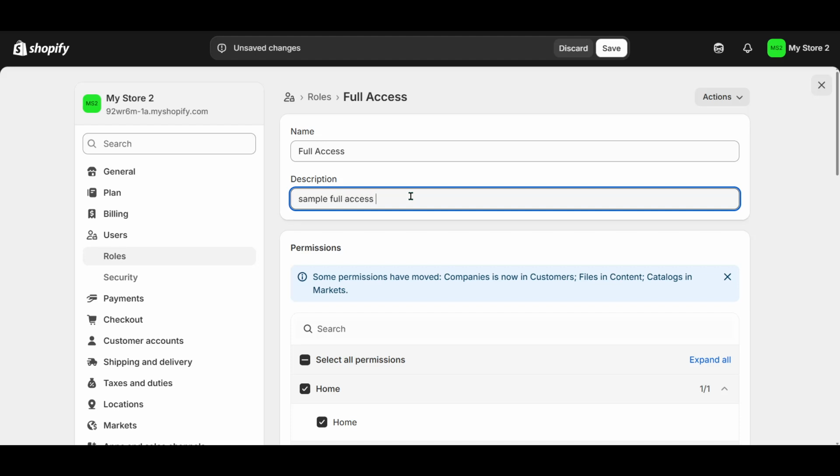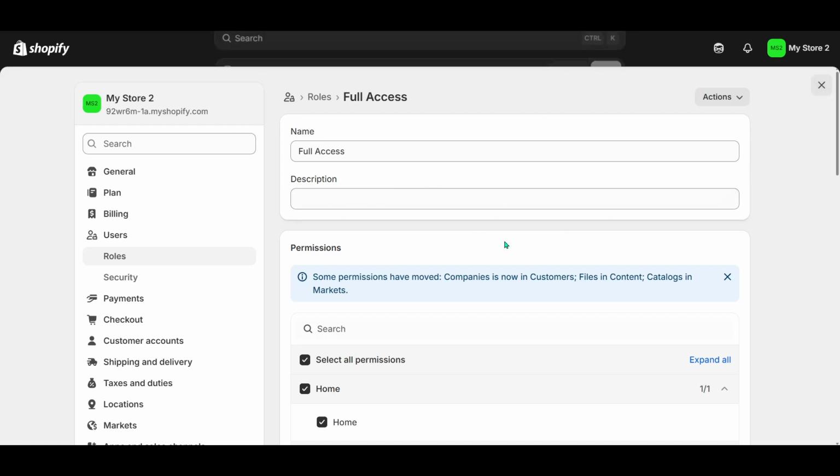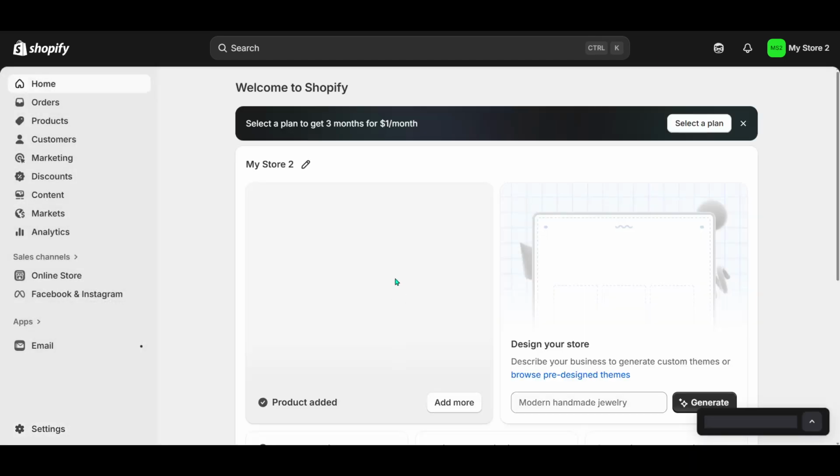And just like that, you've efficiently managed the staff accounts and their permissions in your Shopify store. This flexibility not only helps in maintaining the security of your store, but also ensures that the right people have access to the right resources to help your business grow. Implementing these practices can significantly improve the way your store functions and lay a foundation for smooth future operations. That's all there is to it. Managing staff and their permissions on Shopify is not only easy, but crucial for your business's efficiency and safety.